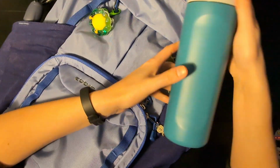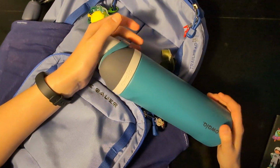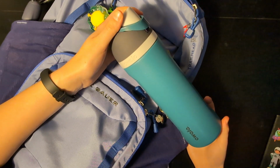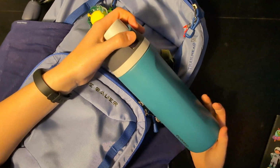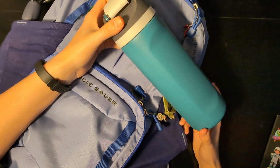And then I have my water bottle. This is a Walla water bottle that I did not pay for. This was left behind at my boyfriend's place of work and was abandoned for about 3 weeks. And at that point he said, okay, well, nobody wants this. So we took it home, and then I got a free Walla water bottle, which is nice.